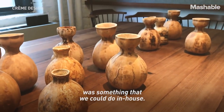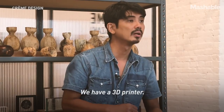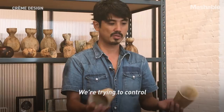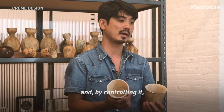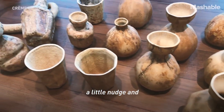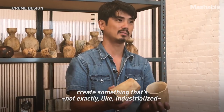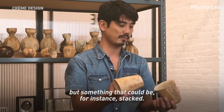3D printing was something that we could do in-house. We have a 3D printer. We could inexpensively do an R&D. We're trying to control the way the gourds grow. And by controlling it, although it's a natural process, you could give it a little nudge and create something that's not exactly like industrialized, but something that could be, for instance, stacked.